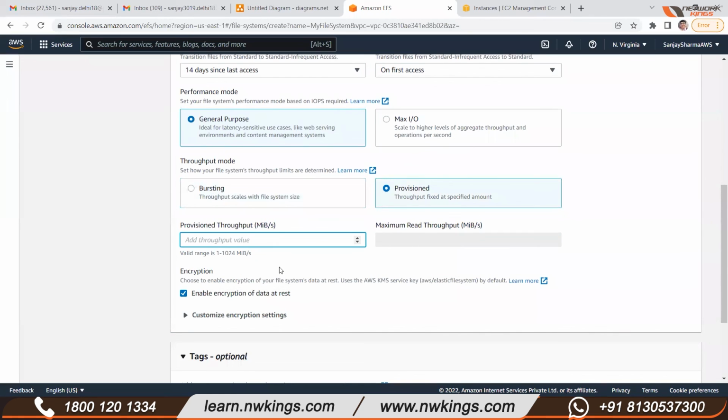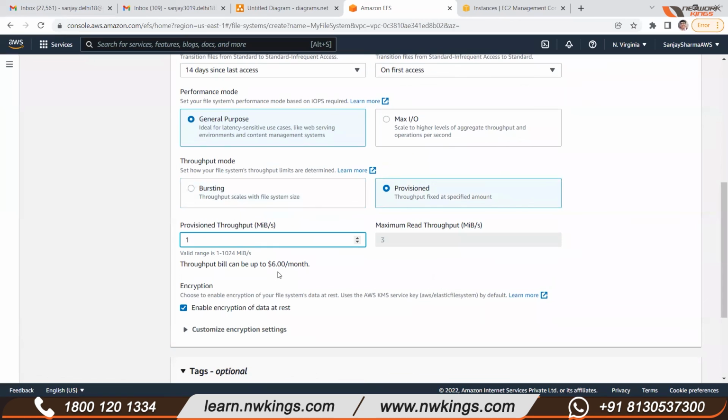Let's say मैंने यहाँ पर 1 Mbps लिख दिया. So it is saying if you are choosing 1 Mbps, it will charge you $6 per month for 1 Mbps throughput. Let's say if you are saying 10 Mbps, it is multiplied by 10, and now AWS will charge $60 per month for this 10 Mbps.